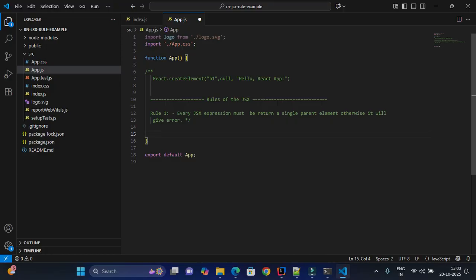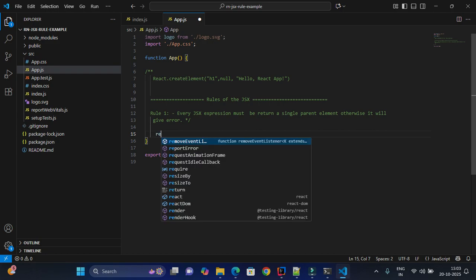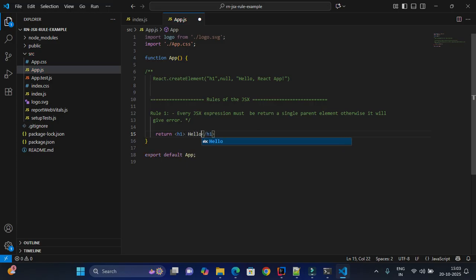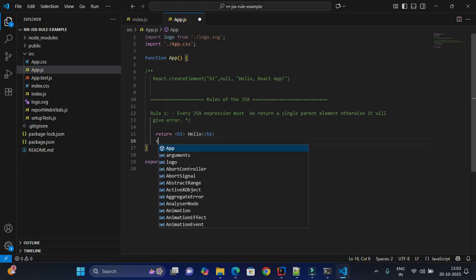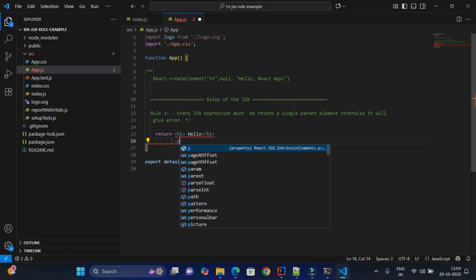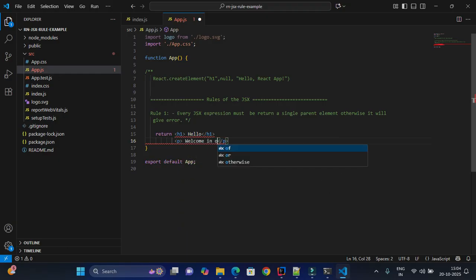So I'm just returning an h1 hello and also giving this one, welcome to our React project. This is giving an error because you have used two statements and not provided a parent section. So that's why it is giving a compile time error.